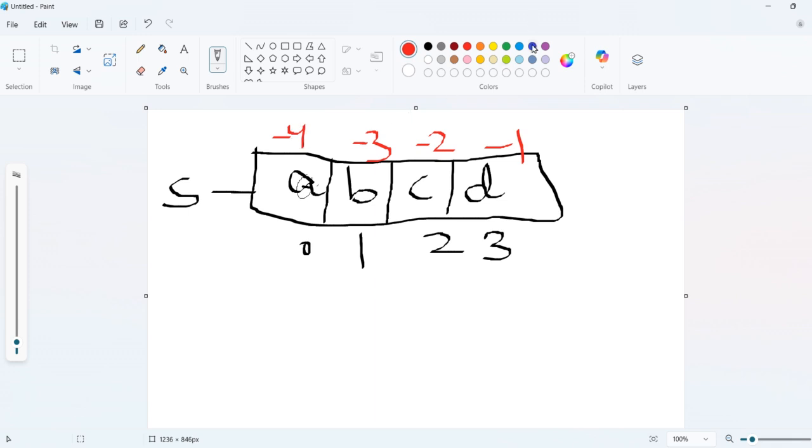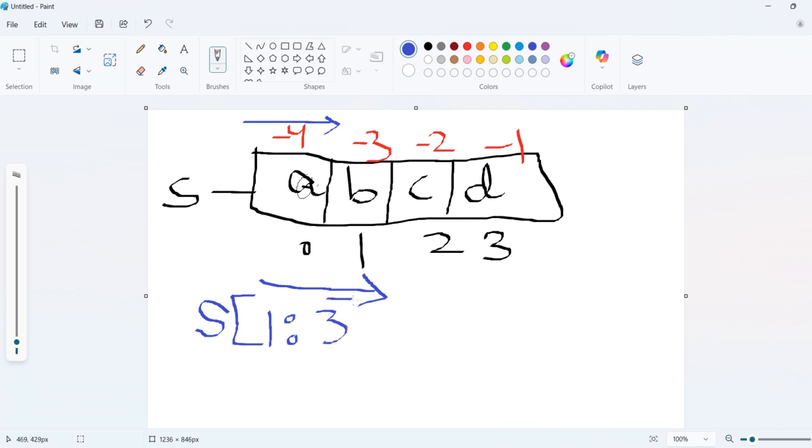So here we can take from left to right only, for positive index and negative index also. For example, if I take s of 1 colon, this is the slice operator, 1 colon, for example 3.